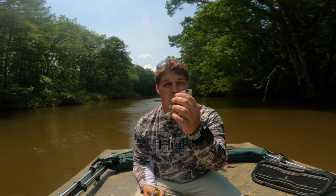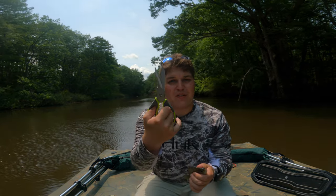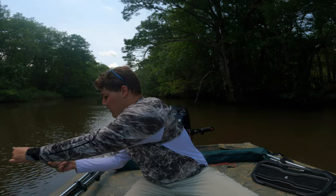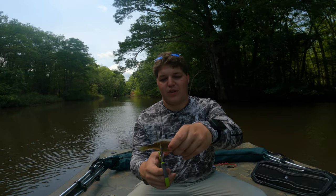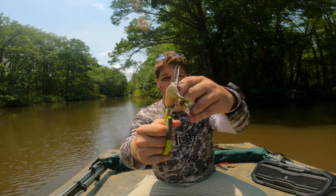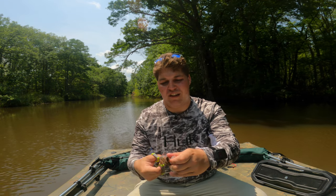Now, these Mustad bait scissors — I didn't find them personally. I found them on YouTube through another guy, Kayak Catfish, and he uses these quite a bit. I figured I'd give them a try, and they work quite well, especially compared to a sharp knife on a cutting board. These cold bluegill are a little tricky to cut through, so these may be your best option, especially if you do a good bit of jugging. The way I cut these: I go right across the back, cut all the spines off, go over the side, so the top's cut off, and then for small bluegills I just cut right up the middle. Nice and easy — two pieces of bait, pretty quickly cut up.